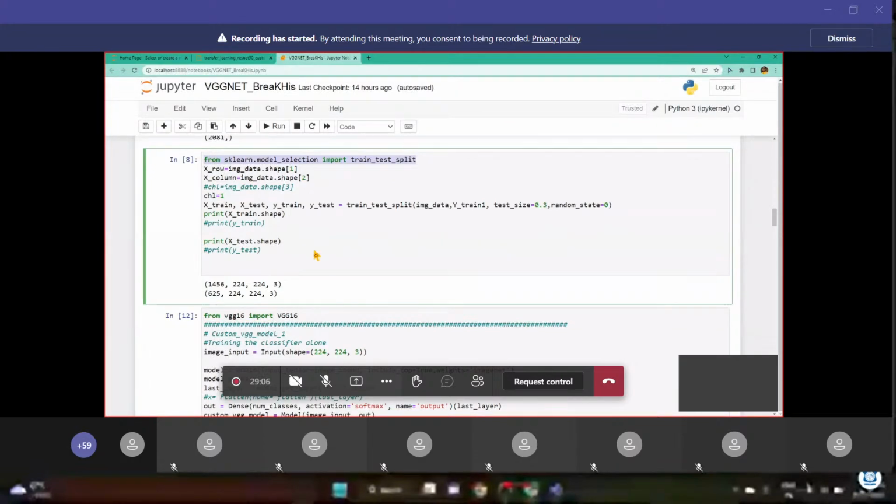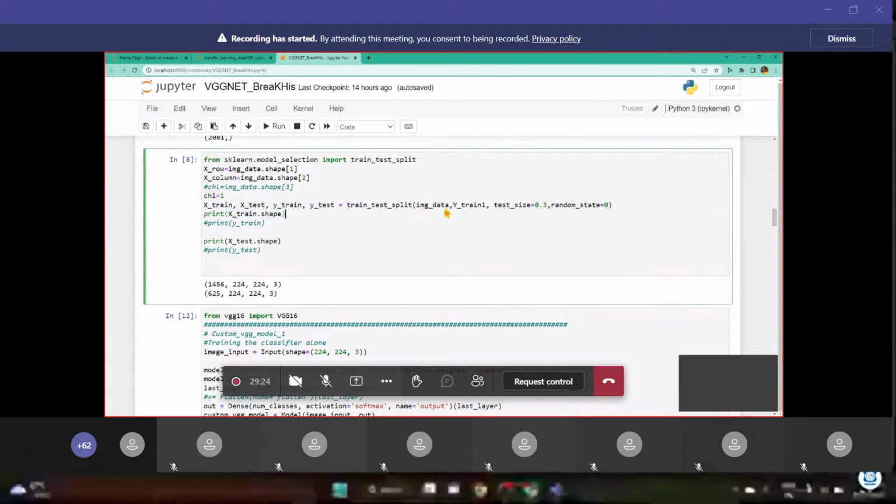And the test size, you can change according to your needs. Most probably 70 and 30 will be separated, that is 70% of data as training and 30% of data as testing. Another common standard is 80-20.